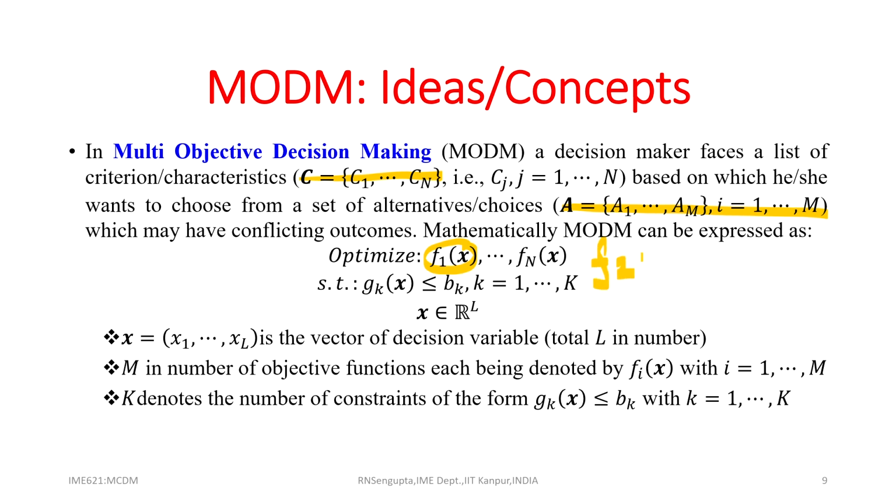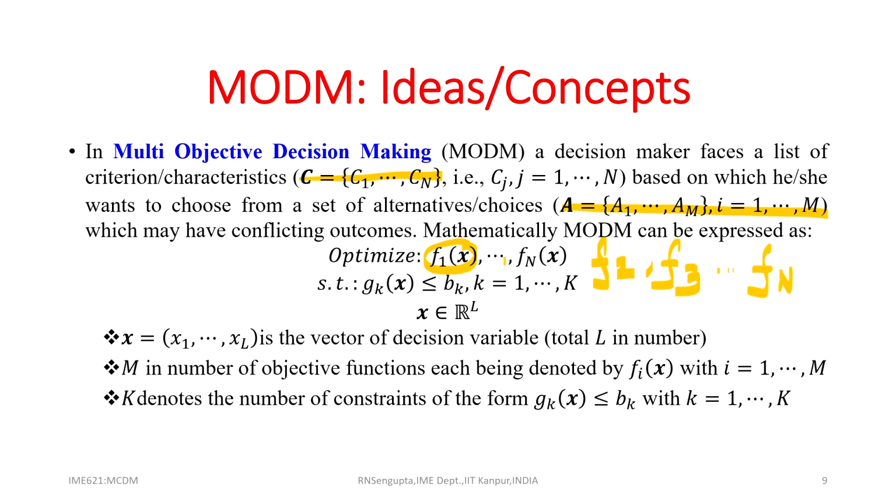I am not writing x, I am just denoting the functions as f, the suffix. Then you will basically have the third objective function F3, so on and so forth till you have the capital N. So, this capital N should not be confused with the n which is there for the criteria. When you are trying to solve the problem, the number of characteristics and the number of optimizing objectives may be different. So, the n which is shown in criteria and the n which is shown in the objective functions f1 to fn are different.